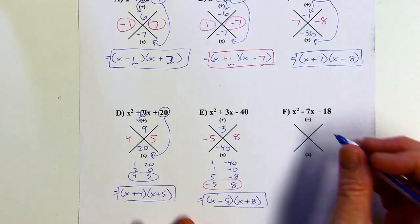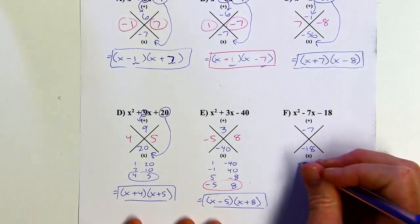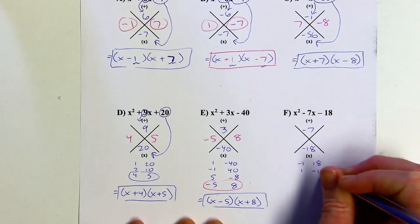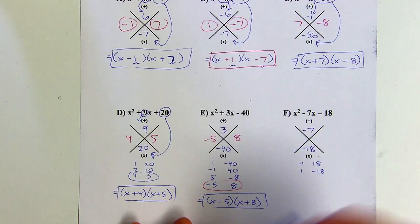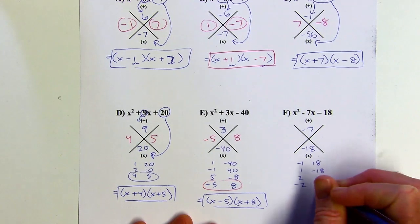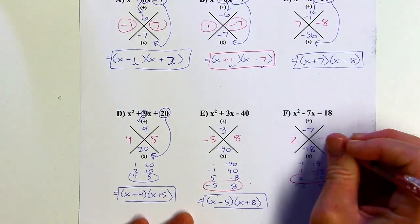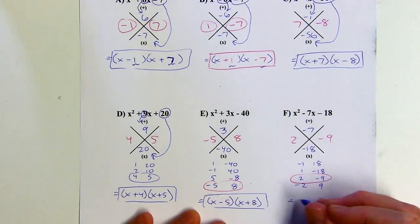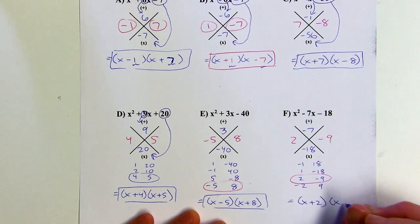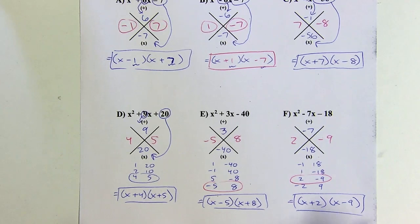So this is going to factor to x minus 5 times x plus 8. Okay, all right, one more here. Put a negative 7 here and a negative 18. So let's start going through the combos. Okay, I can't add either of those up to negative 7, so let's try 2 and 9, a 2 and a negative 9, or a negative 2 and a positive 9. And those ones will add up to negative 9. So 2 and negative 9 are the numbers I'm looking for. So x plus 2 and x minus 9. Once again, either order, right? So you could write x minus 9 times x plus 2. That's fine, but the 2 has to be positive and the 9 has to be negative. If the signs are different, that's not going to work. Okay.